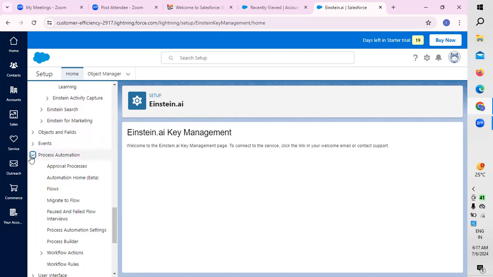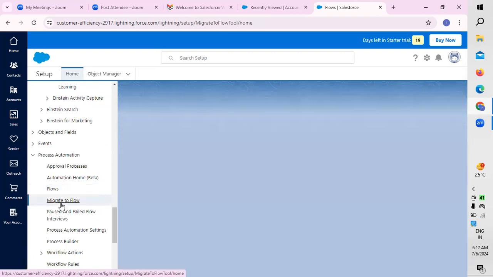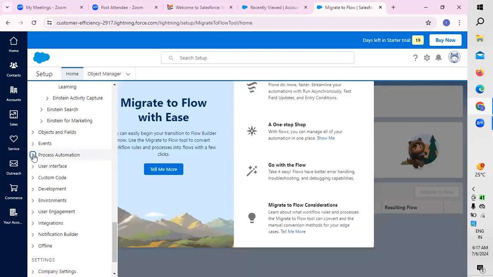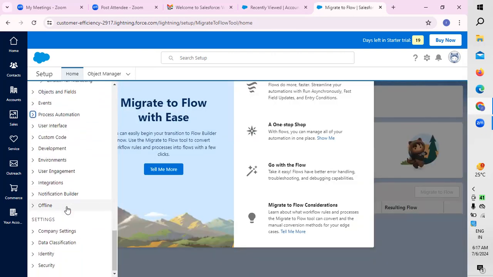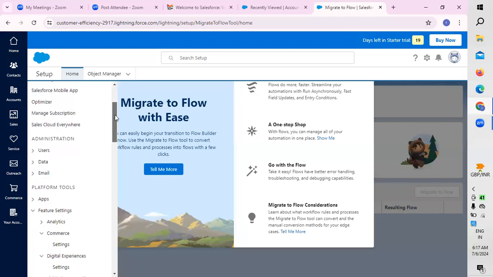Next, process automation. Process automation is important because if you want to create any kind of flows, or migrate any kind of flows, this is also something which, being in business analysis, we have to do. Like this, there are many. So I'm going to start with the basics. Okay. First of all, we need to start.